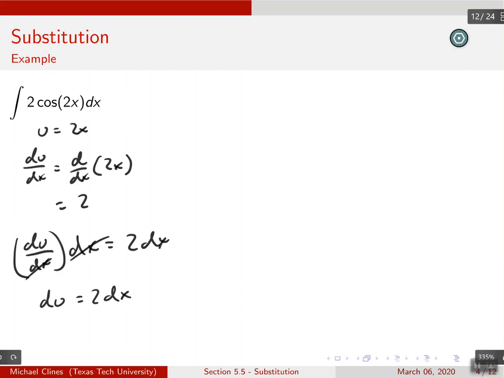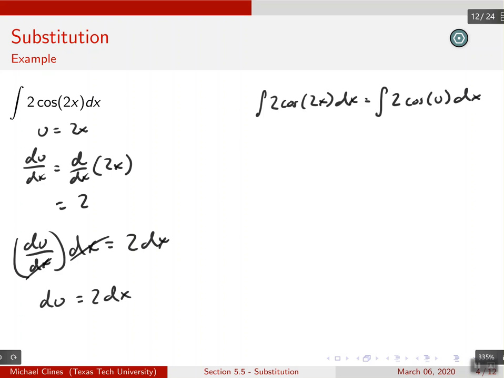This is what we call calculus magic, because when you do things like substitution, it seems weird and roundabout, but then you end up with the right answer, and you're just like, okay, how did we do that? Yeah, it's kind of like pulling a rabbit out of a hat. This is the calculus equivalent. So let's relook at the original problem. The integral of 2 cosine of 2x dx. But 2x we renamed. We called it u. So let's just write that in. So this integral is equal to 2 cosine of u dx.